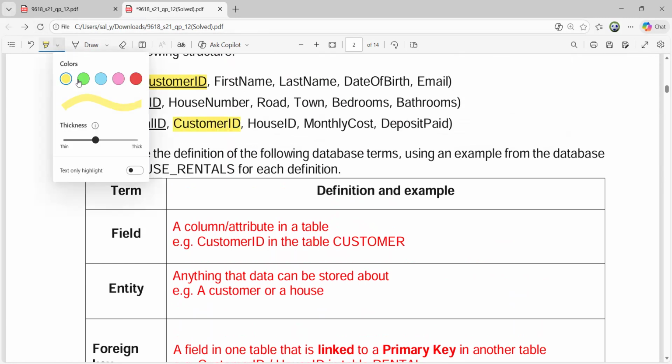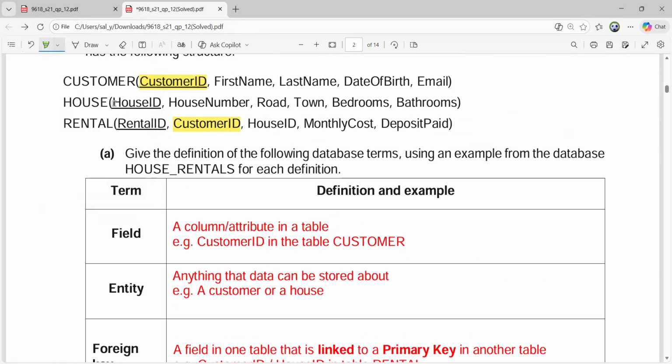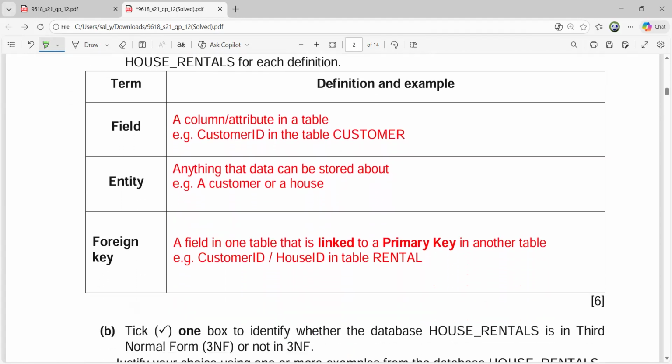Similarly, house ID is the primary key in house table, and it is the foreign key in your rental table. So a child can write any of these answers, and it will be considered as a correct answer for the example of a foreign key. So that is what you can see: customer ID or house ID in the table rental.